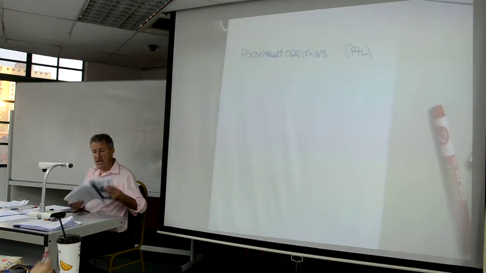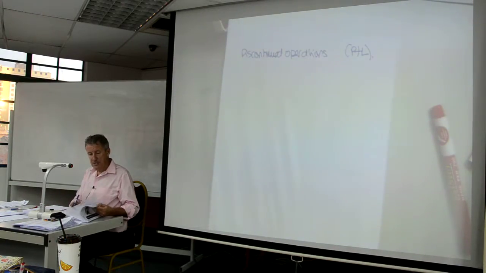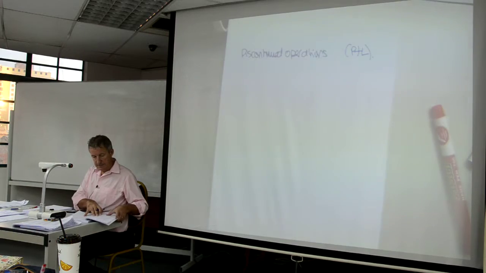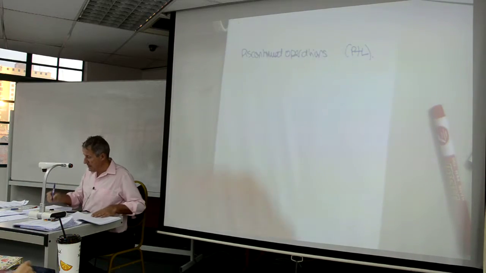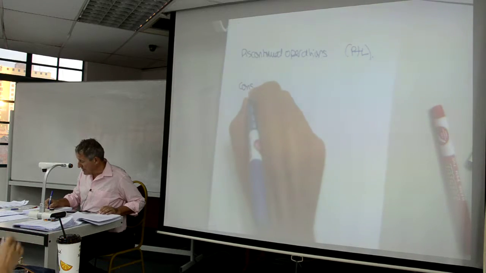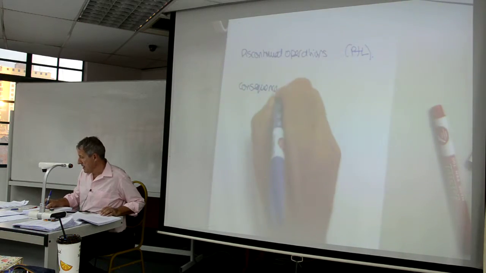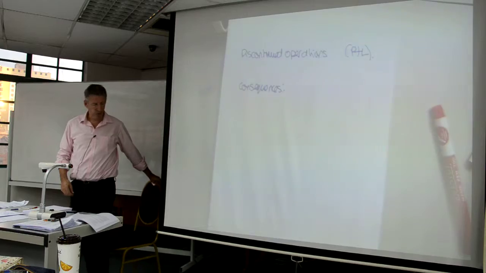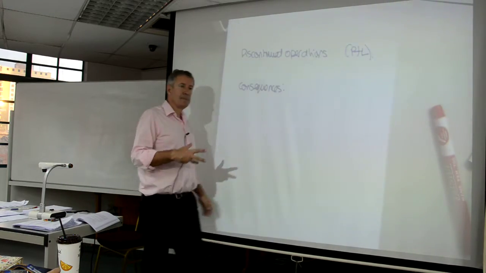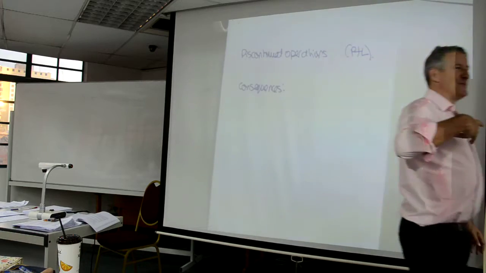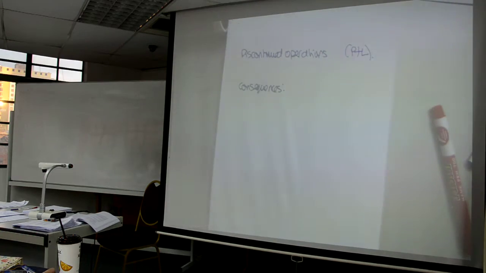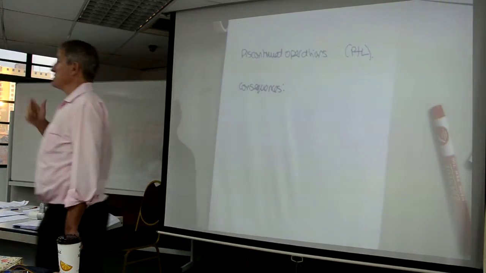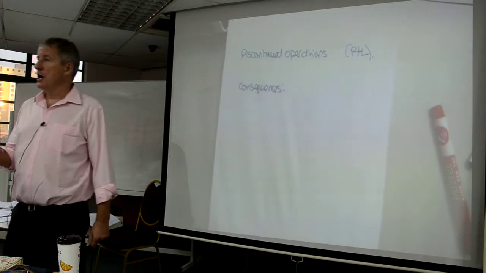We are effectively looking at this standard from the perspective now of the P&L. Now, once again, I want to talk to you about consequences first. We want to be predictive. We want to present our information in a way which will help the user extrapolate, which will help the user predict.